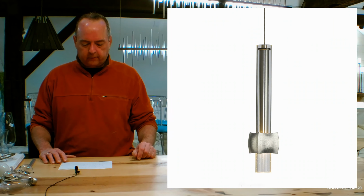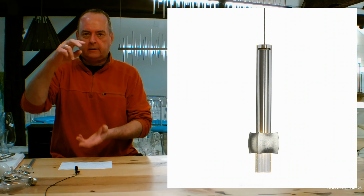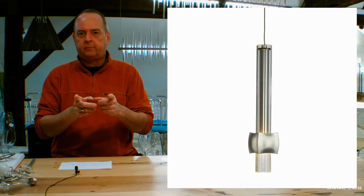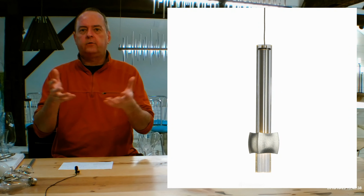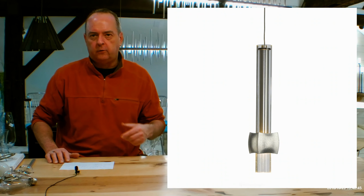So the size of this fixture, 14 inches tall, 2.6 inches by 2.6 inches. So you basically have the bottom of the fixture to the top where the cable starts. And then the 2.6 by 2.6 is that metal part in the middle. That is the squinch part of this. And what that does is it shields your eyes from the bulb. It's also a decorative piece of forged metal. It's really beautiful.